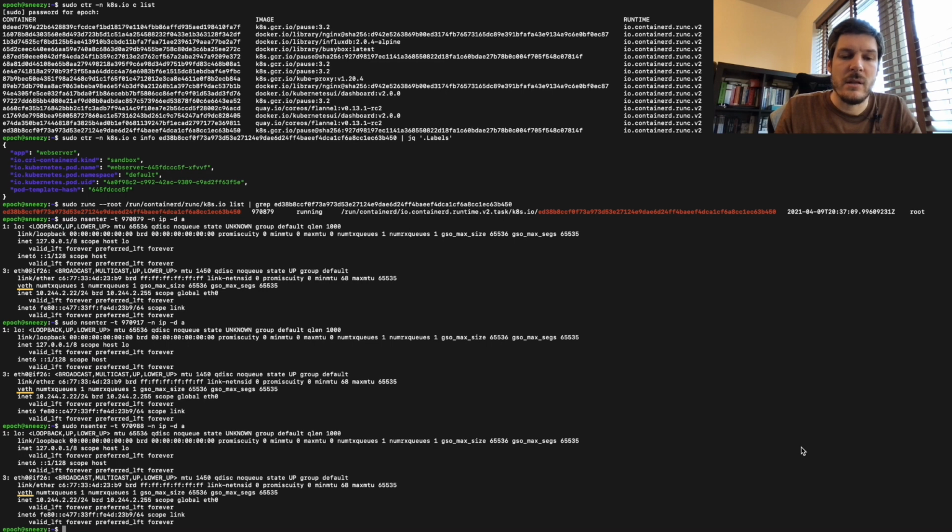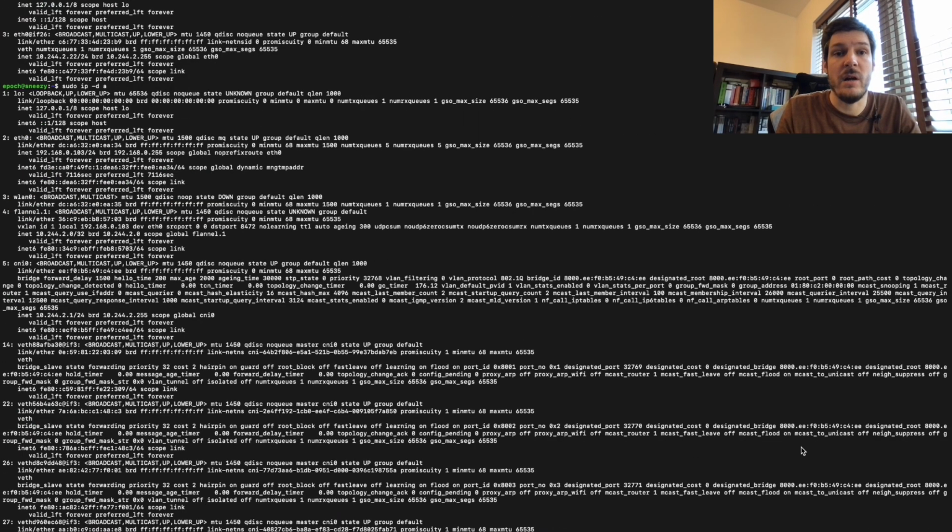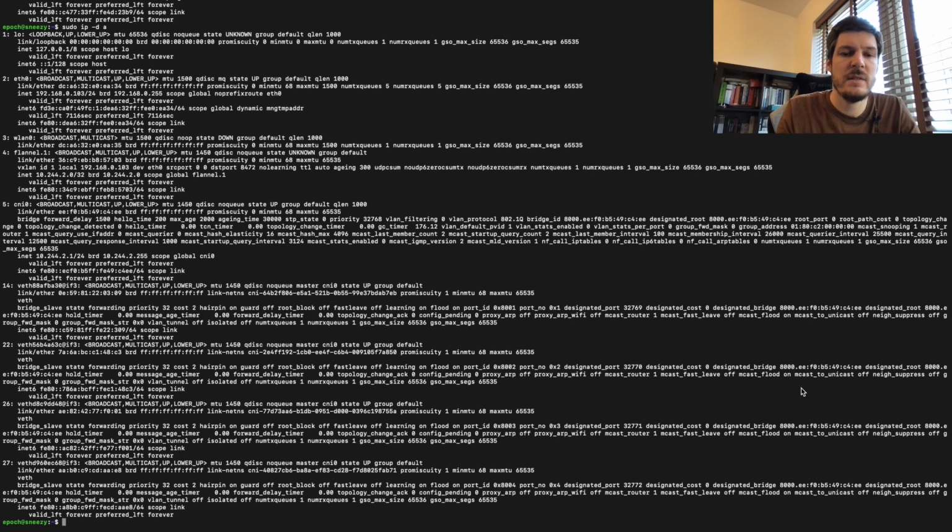So let's have a look at all the interfaces that are actually running on our host machine, and let's try to pair the Ethernet interface inside the pod to the one running on the host machine. To do this, we just need to look at the device ID after the at sign in the Ethernet interface name, and that will tell us which virtual Ethernet device it is linked to. So let's run the IP command again, this time on the host machine. You can see there are quite a few devices.